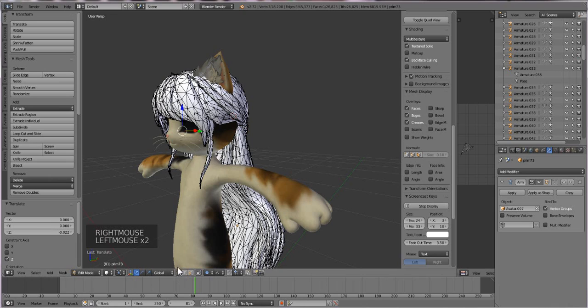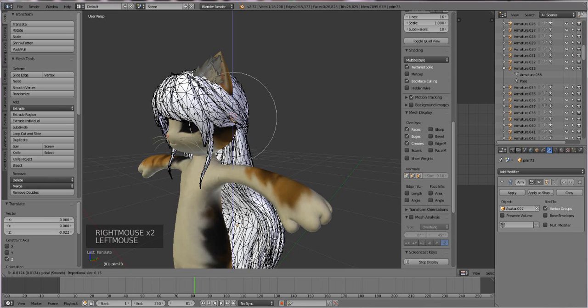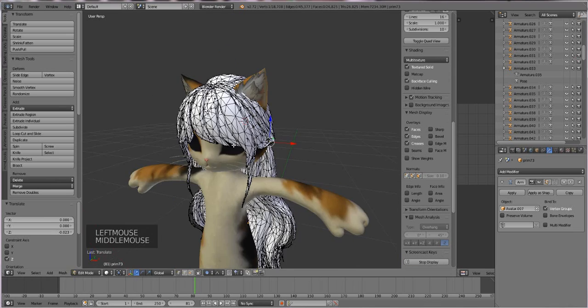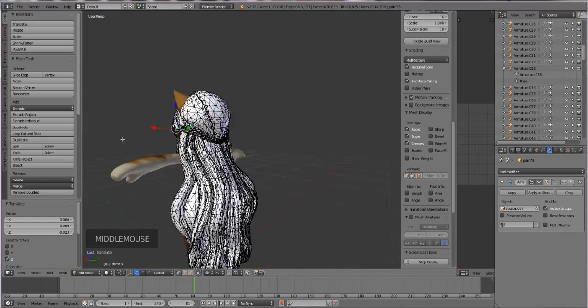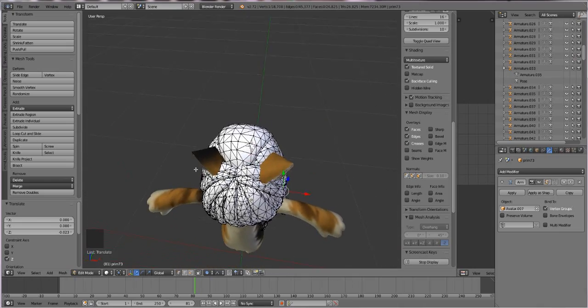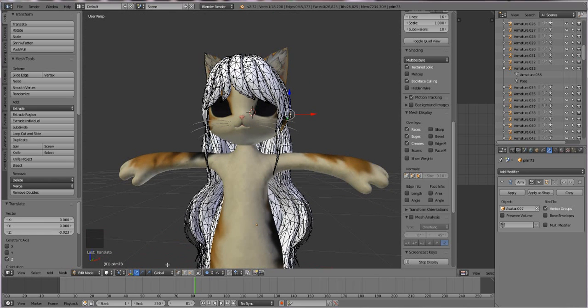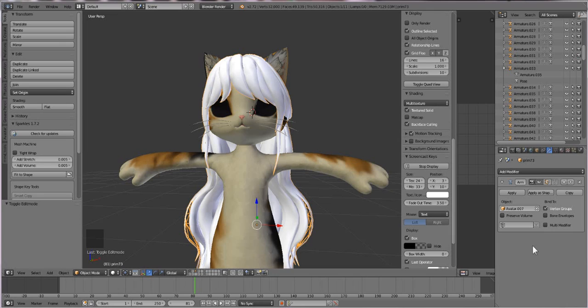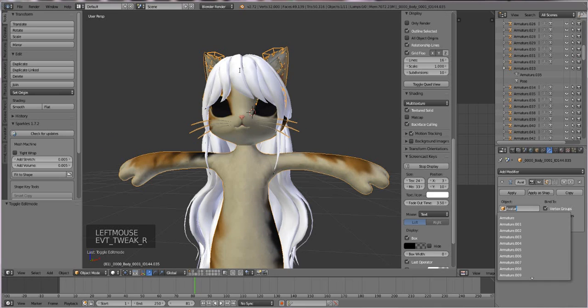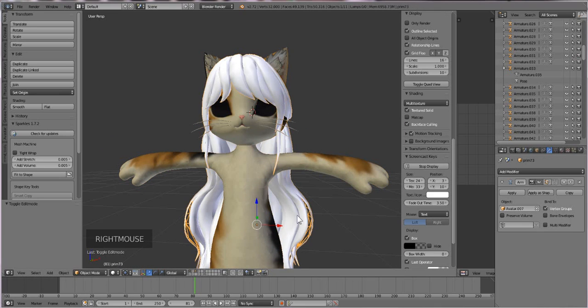Oh, that's why I'm trying to select faces and I want vertices. So we're going to press this and it gives us the ability to select the little dots instead of big faces. So we have it all fixed. That's where we want the hair to be. It's good on the top. Alright. So now that we have it all selected, we're going to click on the hair and we're going to change, not the cat. Select the hair, and just like we did with the jacket, we're going to change the armature modifier to Avastar.